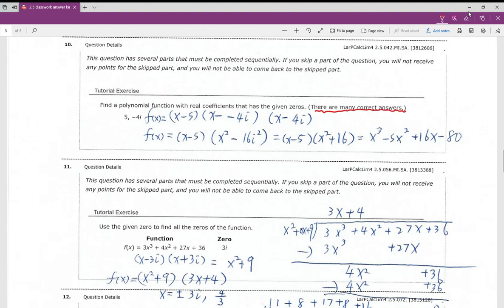Why? If you have a 0, 5, if you have a 0, -4i, remember last time I said you are going to have a conjugate positive 4i. So you have a positive 4i. That's not too hard. But how come we have many correct answers? Because you can choose coefficient is 1. You may choose coefficient is 4. Any number for the coefficient is okay. So therefore, you have more than one solution. You have many solutions. But normally, we just make it equal to 1.